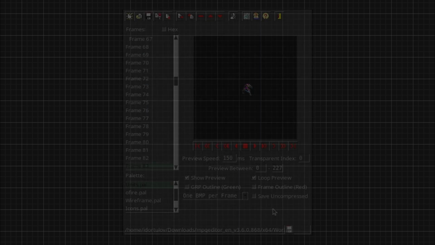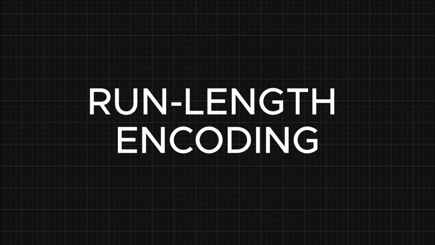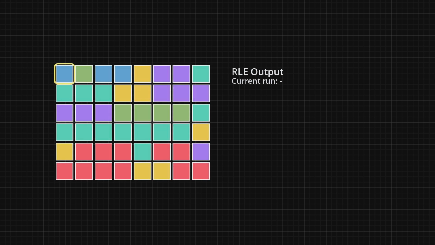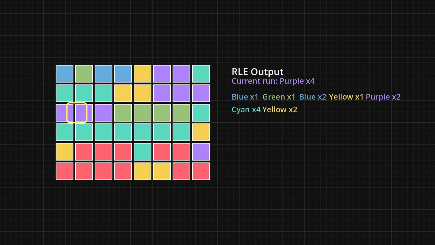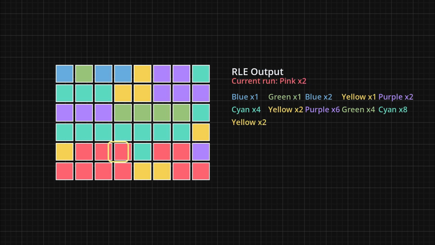The frames are compressed using run length encoding. Run length encoding simply stores how many times the same pixel color value appears in the image. If we have a long row of repeating pixels, we would encode them as the color index followed by the number of times the pixel appears on the row. This saves a lot of memory, making the files very small.